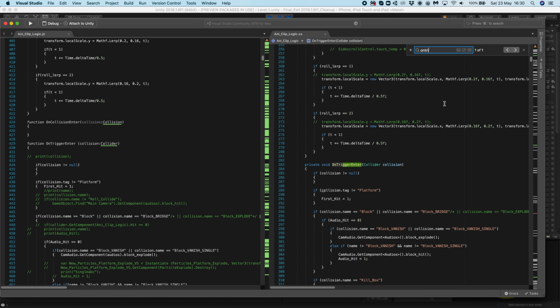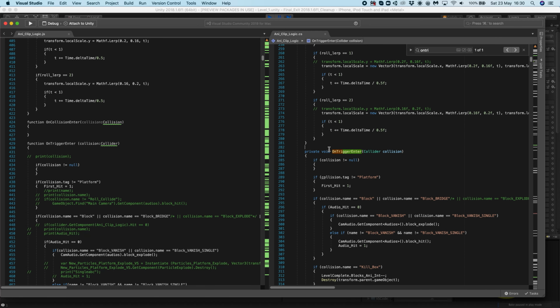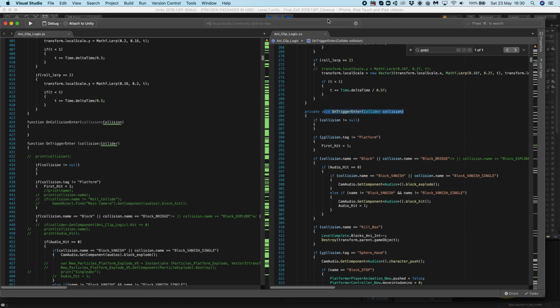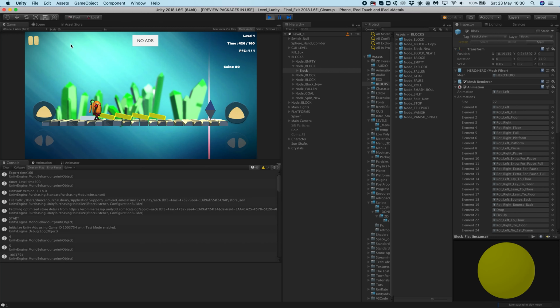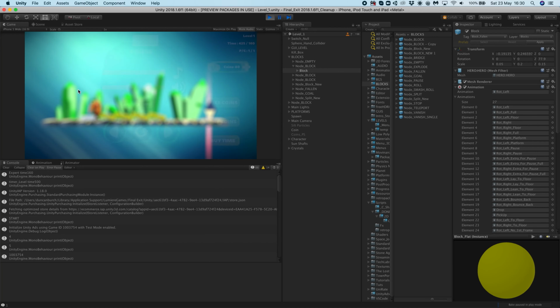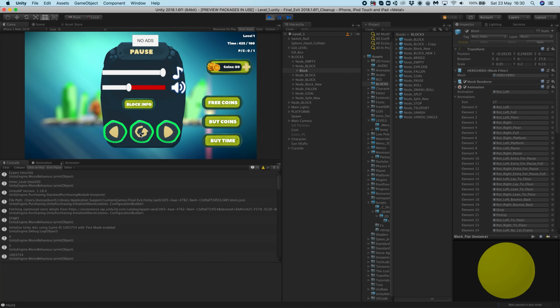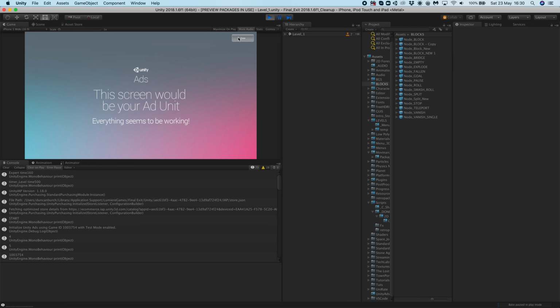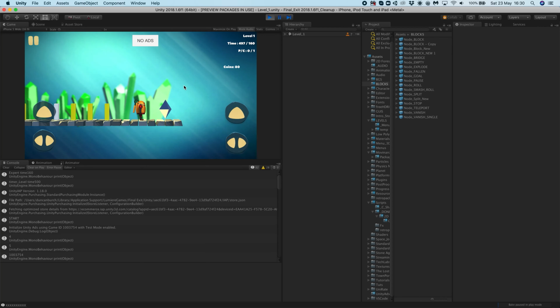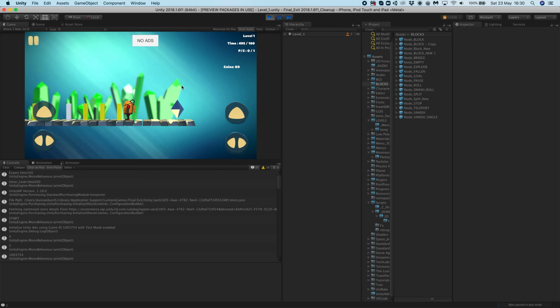OnTrigger is how it's called. All the main engine is done in OnTrigger, this event, this function. For instance, let's just restart this one. Wow, that is terribly slow. Oh, add thing, don't worry about that. We're not on iPhone.